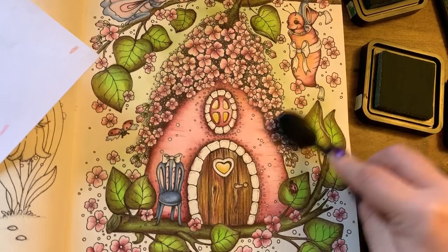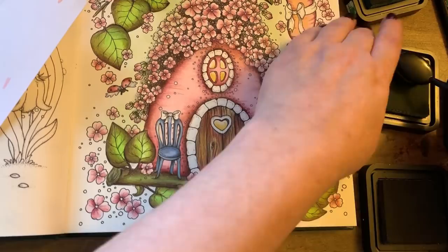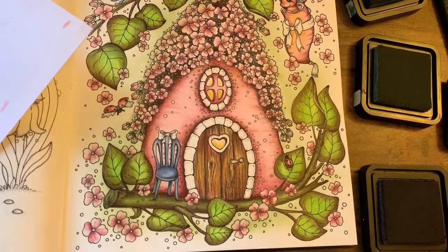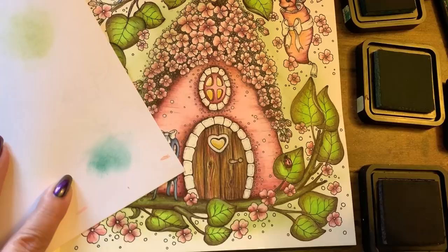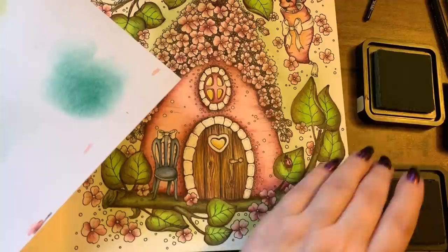And down towards the bottom. Okay. So next we're going to take the same brush. It has a little bit of the green left on it. We're going to go into the darker green. And I'm going to check that out and see if that's going to be... I don't like that. We're not going to use that color, so Pine Needles is out. It's too bluish colored. Doesn't really look like pine. So we're going to go into the brown tone, Vintage Photo.